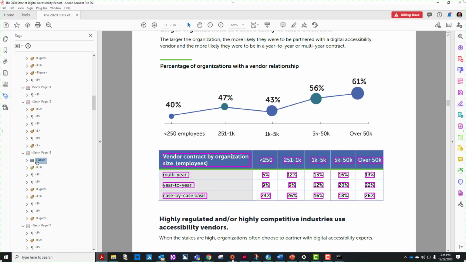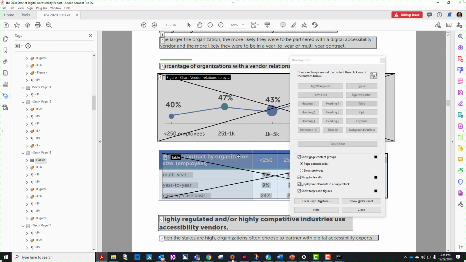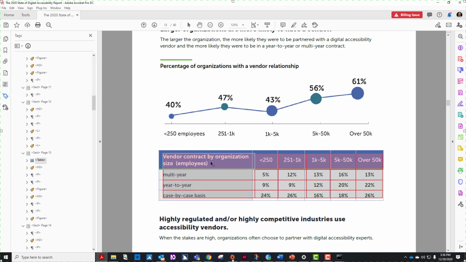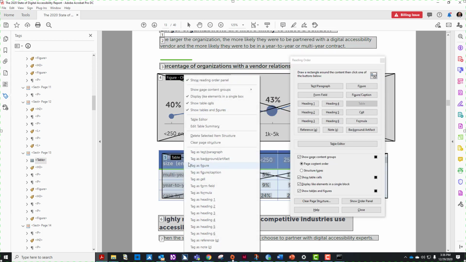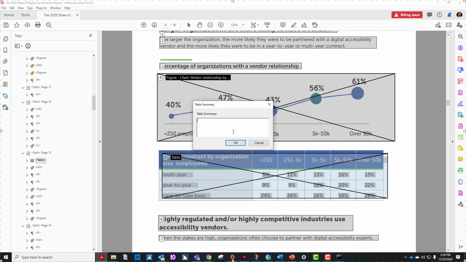Hit close, go back to our table, go to our table summary. Now, I will tell you that JAWS does not read table summaries, but NVDA does.